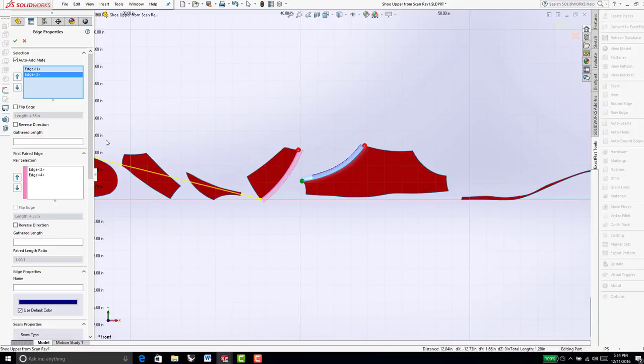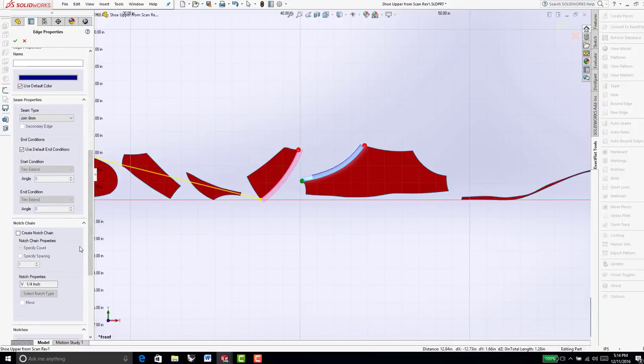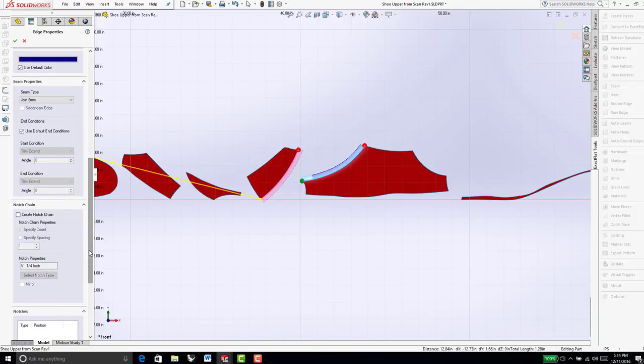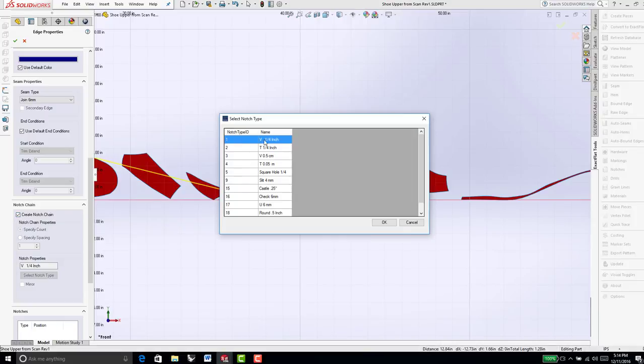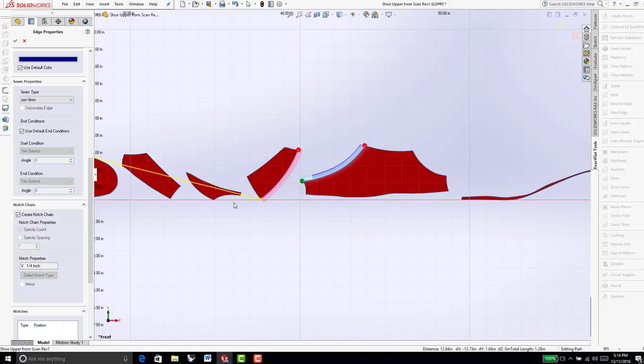And the other thing that we do, which is really important for soft goods when you're sewing stuff together, is we have these things called notches. Notches just allow the sewers to know where the pieces get sewn. In this case, what I have is a 1/4 inch V notch. So I can create a notching chain, which will say, take a V notch and put 3 V notches on that. And just as I said that, you could see those 3 showed up. So these notches here would line up. These are what you use to align your pieces for sewing. I'll just hit the green checkbox again.